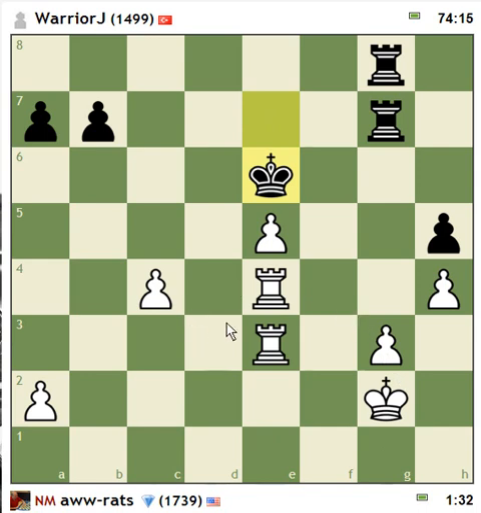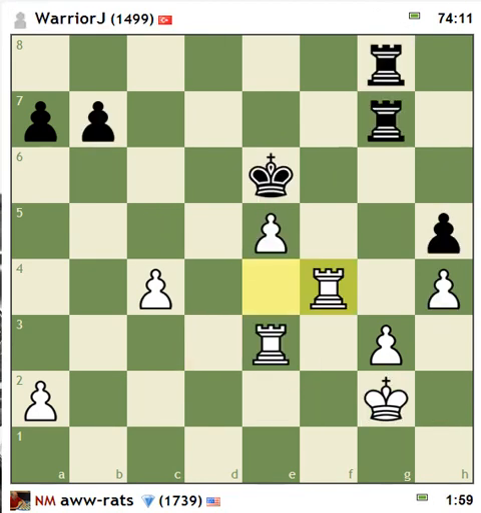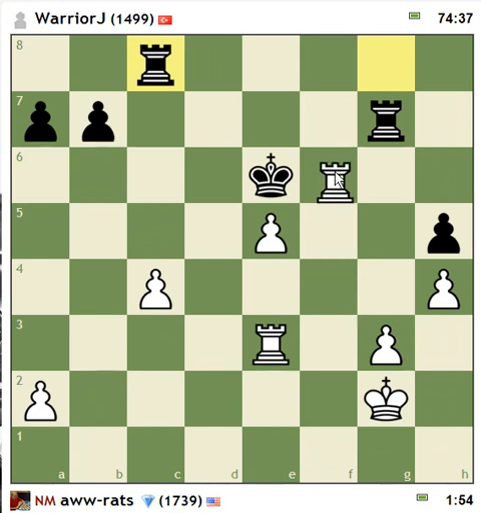Okay, now he blocked my pawn. All right, so... Warrior J. I'm going to gain some time back here. I don't care if I lose another game on time. I'm going to get my time back here. Okay, check. Let's push it back.